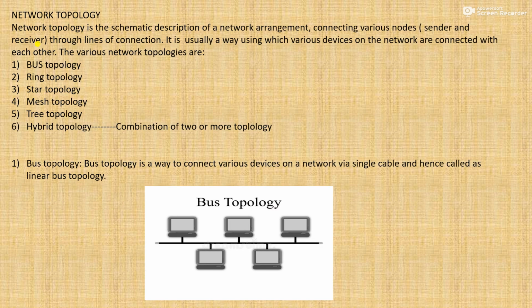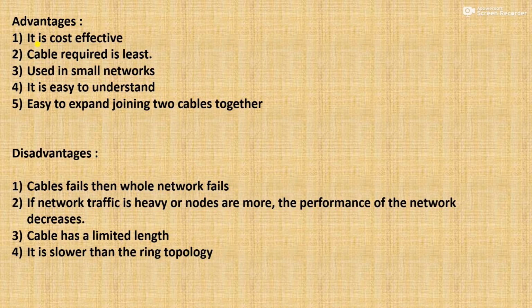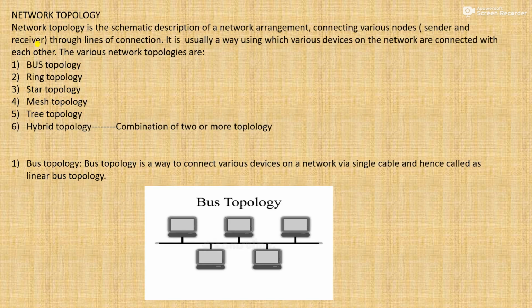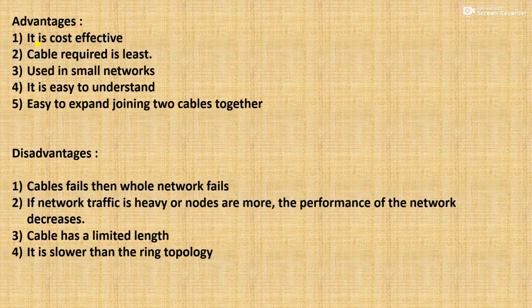Okay, in your exam any questions come from this topology. बस भी आ सकता है, ring, star के chances ज़्यादा बनते हैं, mesh, tree and hybrid topology. Any question come, उसके advantage आपसे पूछ सकता है, disadvantage. So let's move on to again this bus topology के disadvantage हम देखते हैं.